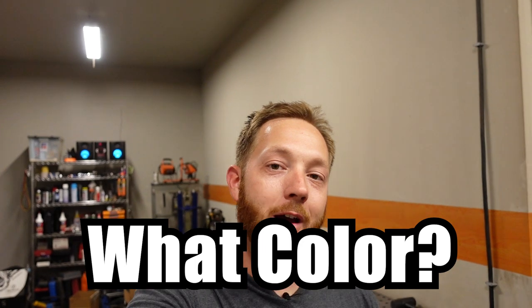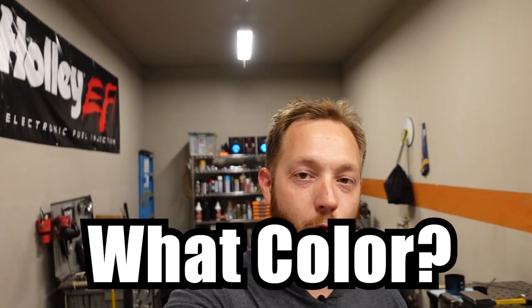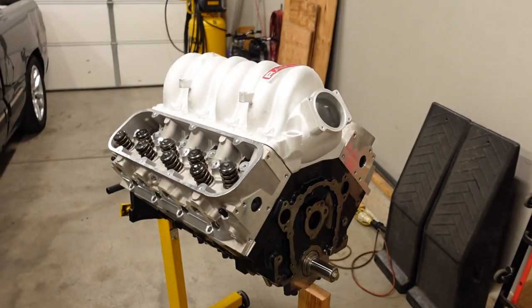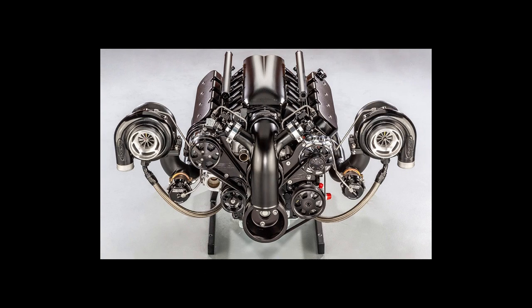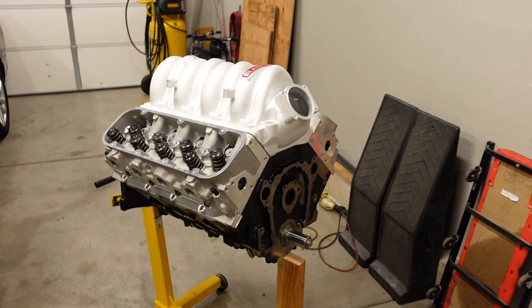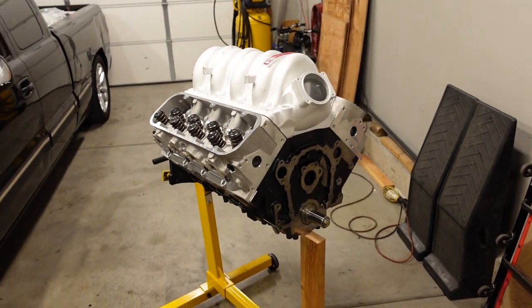Also, I wanted to ask you a question. What color should I paint this? I have two ideas I'm going back and forth between. Number one, I thought about doing a blacked out, low key, satin black, everything, top to bottom, front to back, including all the turbo pipes and compressor cover. It'll be very clean and very low key. Or the other option I thought about was a little bit of old school, like a Chevy orange look, kind of like the 572 crate motor.